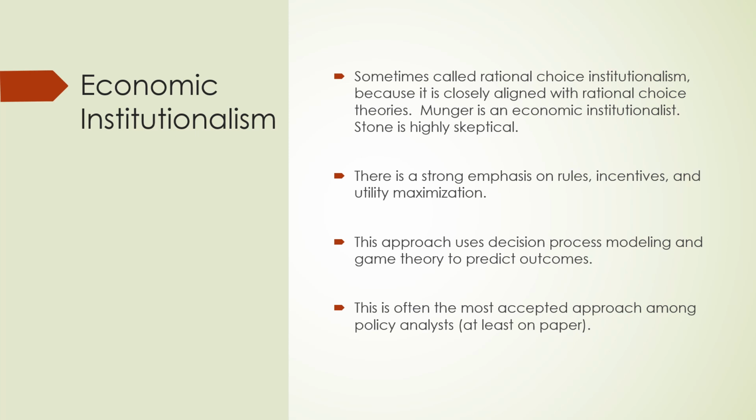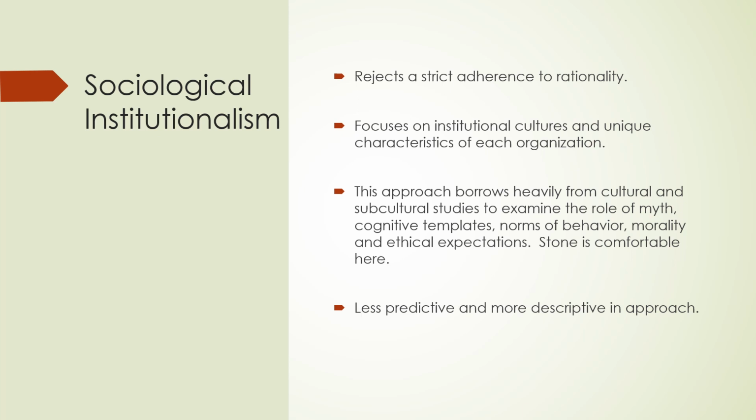This is often the most accepted approach amongst policy analysts, at least on paper. The game that we play, the tools that we utilize are often about conducting cost-benefit analyses and saying, well, what is the thing that will lead to the best outcome? Now, without saying that Stone is a sociological institutionalist, it is fair to say that her work is consistent with a lot of what sociological institutionalism said. It rejects a strict adherence to rationality. It focuses on institutional cultures and the unique characteristics of each institution.